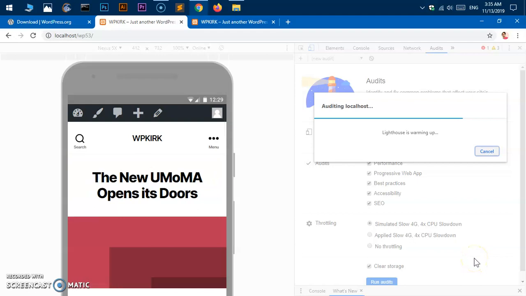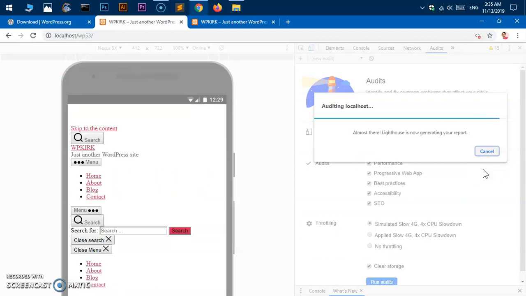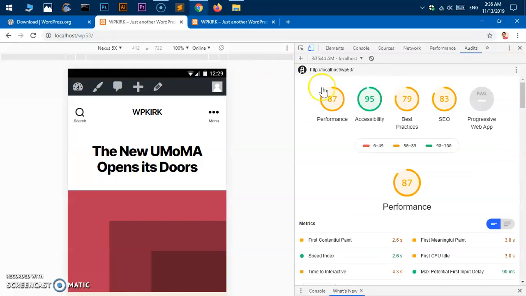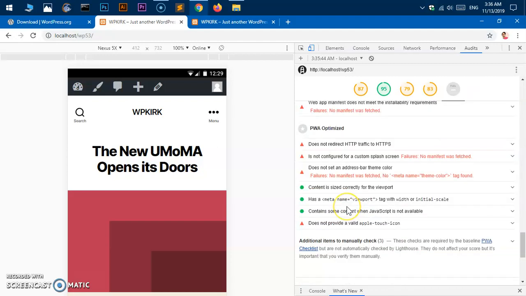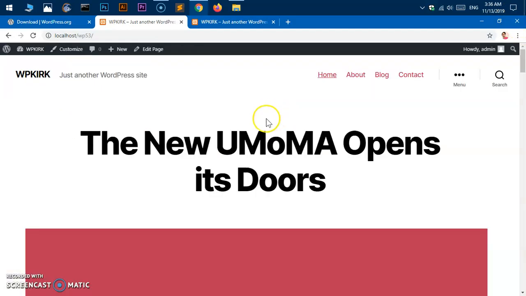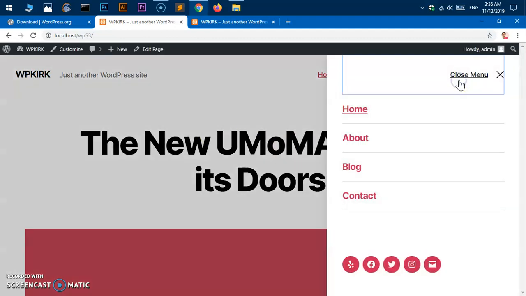So this is kind of an audit that you can do with this Google Chrome browser to check a lot of things. Here we are. So this seems to be fast. Performance is okay. Accessibility is perfectly fine. We do not have HTTPS installed, but let's go ahead and have a look. Page load enough on mobile network. Okay. Still, this needs some improvements, especially the performance, because now Google started checking your page load speed, and they have included in search console, webmaster search console.